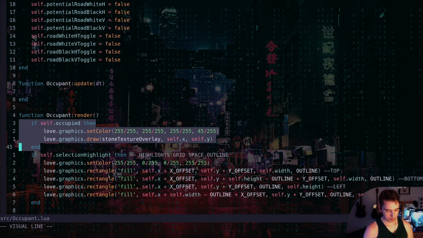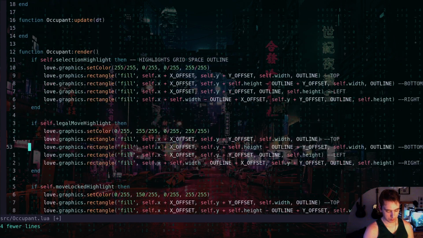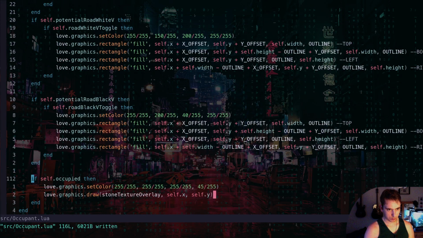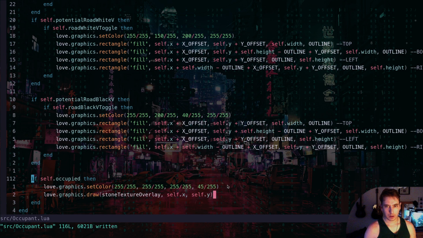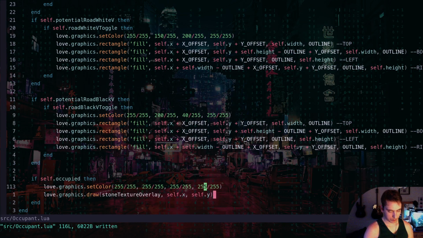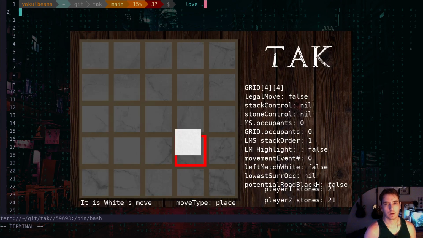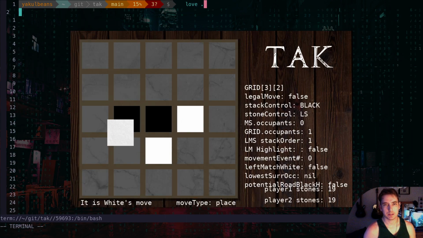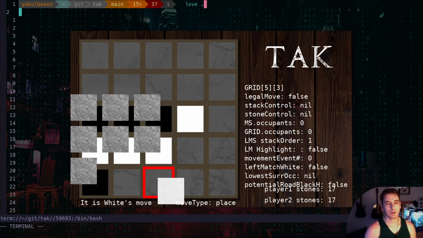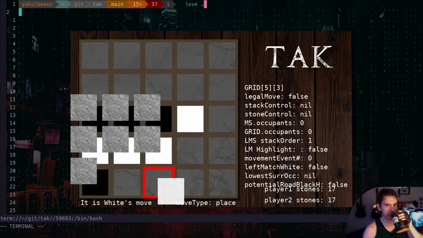Let me see if we just put this at the end. I'm going to set it to full opaque so we can see it better. I'm not seeing it though. We're only rendering occupants if we have a potential road is what's happening.